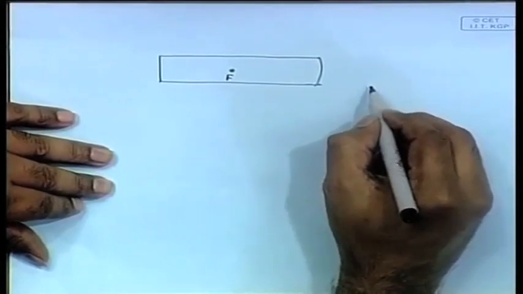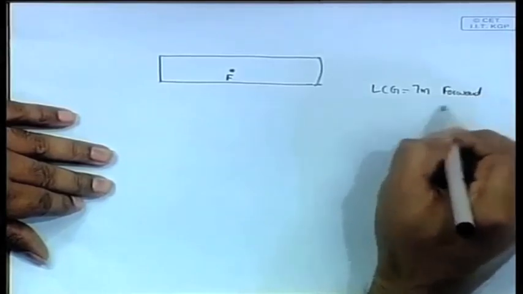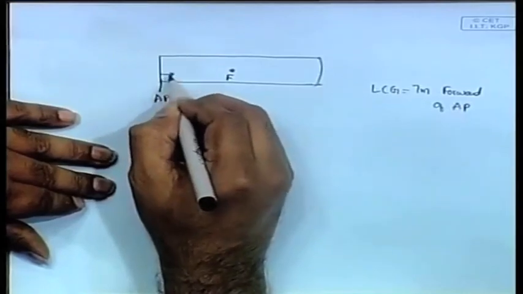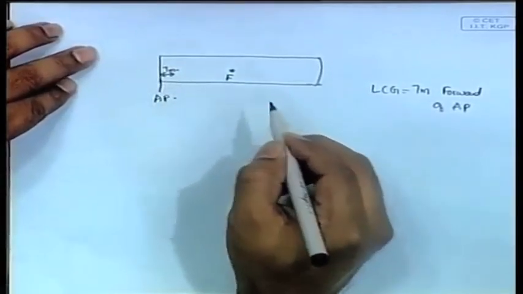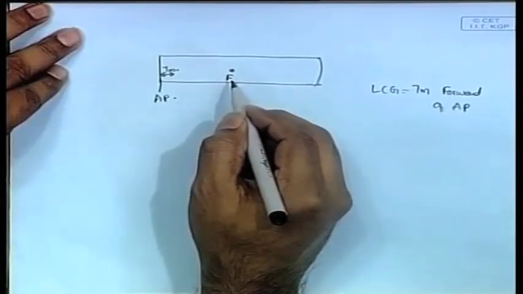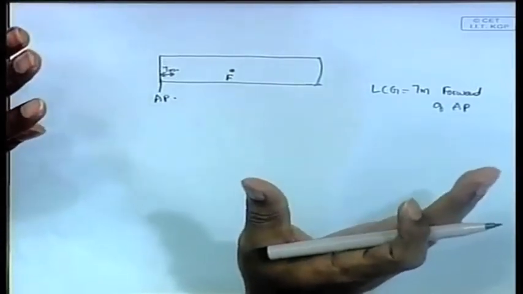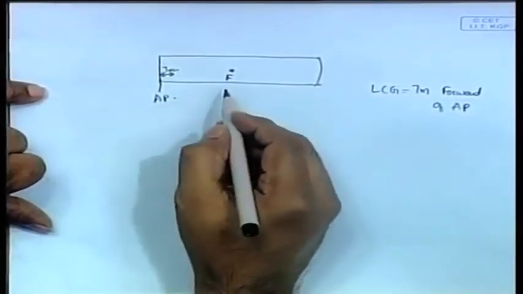You are told that the water is discharged from a tank 7 meters forward of AP. So, this we will consider as AP. Here, 7 meters forward of AP, water is discharged, but note we do not want the distance from AP, we want the distance from F. That is W into D, or any D that we are using in moments, we are always taking moments about the center of flotation, not moments about the AP. So, we need the distance of the center of flotation.